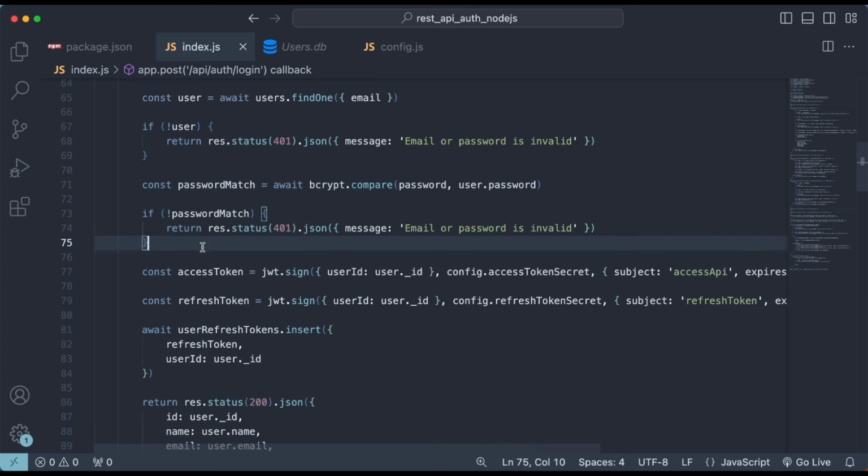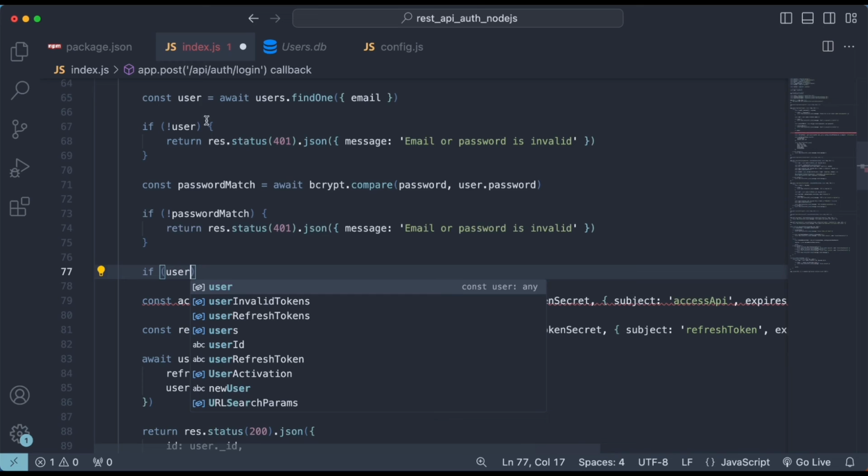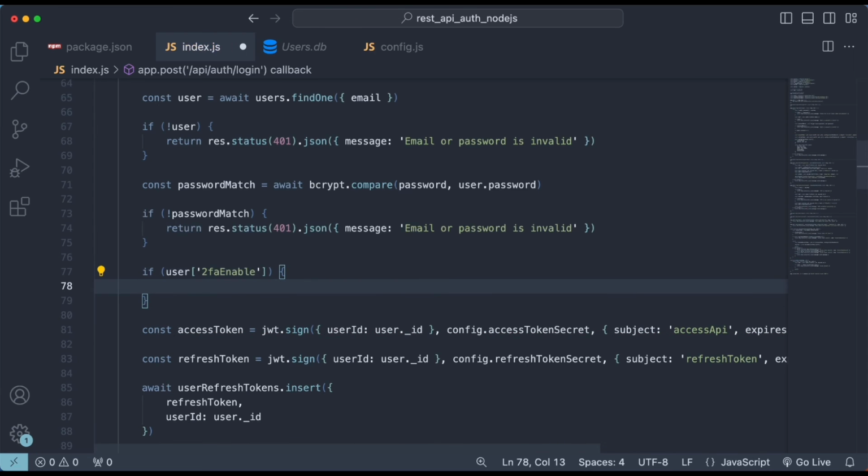So after we check if the user password is valid, we're going to check if the user has two-factor authentication enabled. So I'll add an if statement here and call the user, which we declared here on the top as an array, and inside the 2FA enable in quotes. So if it is enabled, let's generate the temporary token, and we can use whatever we want to generate this token, even a JSON Web Token, for example.